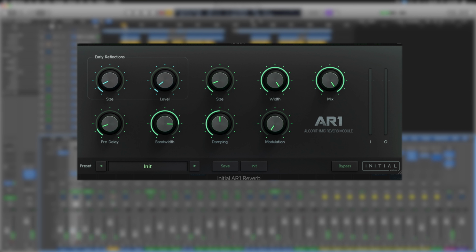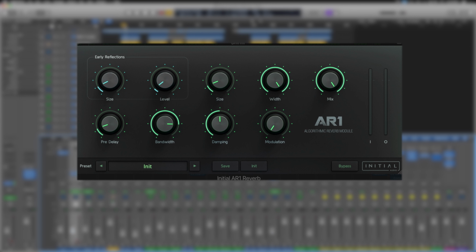We can hear very quickly there we've used the AR1 to get a really atmospheric drum feel by sending specific sounds to it and giving them their own space. The AR1 is designed to work with pretty much any sound you throw into it and give it its own space in the mix. If you use it just on an individual bus like this and just use one instrument type into it, it really helps give that instrument type its own specific space in the mix. This can be incredibly useful on vocals, or in my case drums, where you want them to have their own atmospheric feel in the rest of the track.